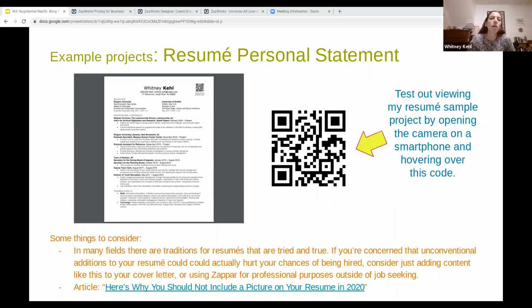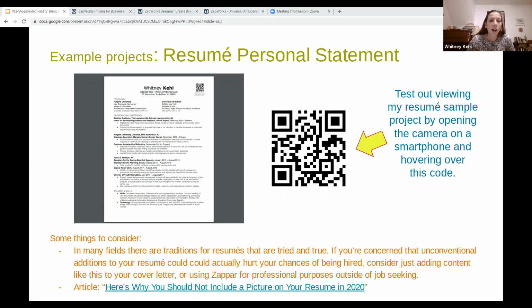So this is just one possible idea of how you could use it. As opposed to putting it on the resume, I think I will be much more likely in the future to include this on the personal statement whenever a job asks for a personal statement letter. I would make it a custom video that talks, in just 20 to 30 seconds or maybe even less, because that's probably all the time the reviewer has, about my interest in that company and why I would be a good fit.